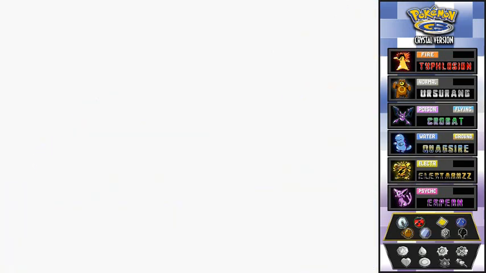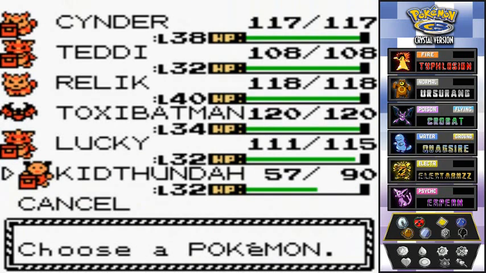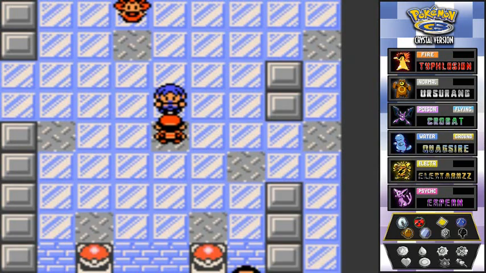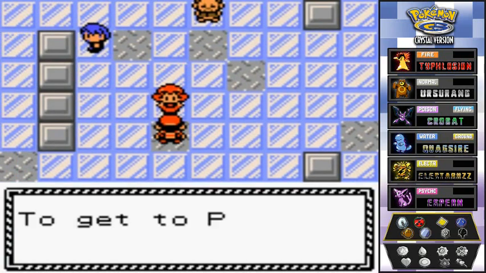No, no, I don't. Okay, let me... Okay, now I really have to start with Cinder, or either that, or somebody's gonna screw around with me. See what he has to say. This gym is great. I love boarding with my Pokemon. Great. Alright, we're gonna go here, here, and here to take on this pretty little lady right here.